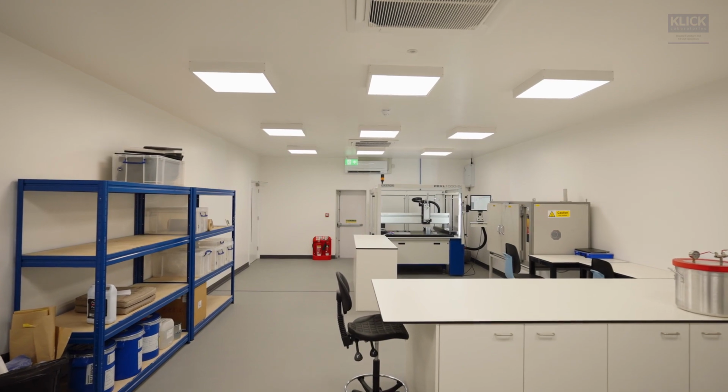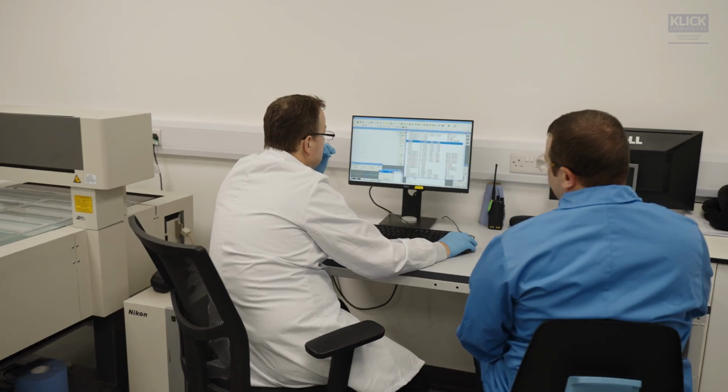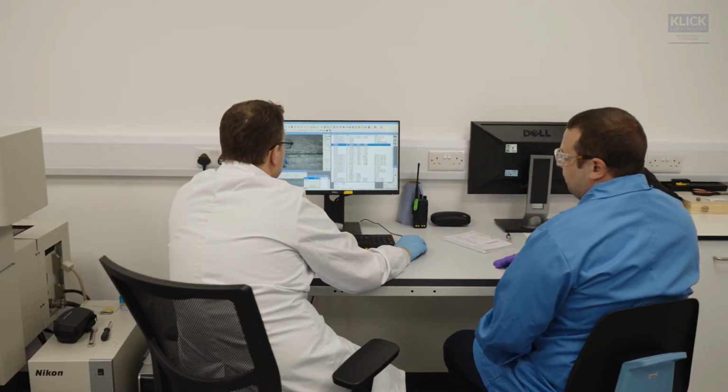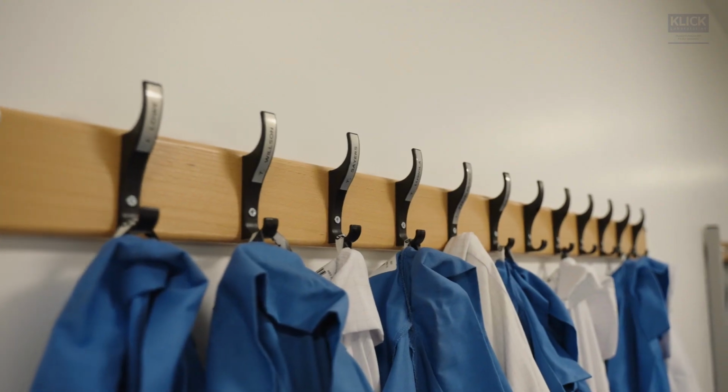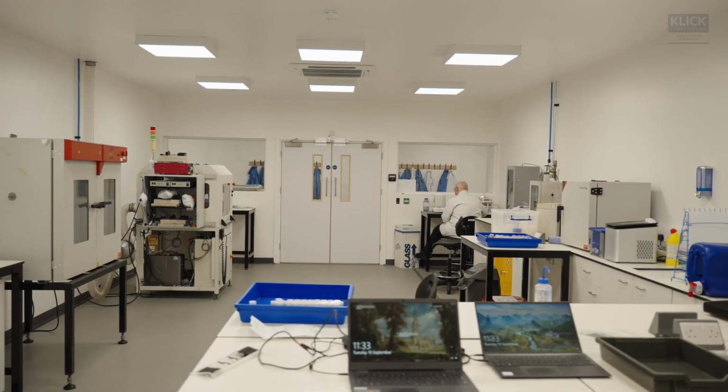What we're doing here at AFC is very exciting, and we want to show it off. We want to showcase what it is we're doing, and this facility allows us to do that. We've recently undergone a pretty large expansion in our headcount, and as a result, we outgrew our existing lab spaces. We needed a place to support our building, testing, refining, and designing leading-edge fuel cell technology.